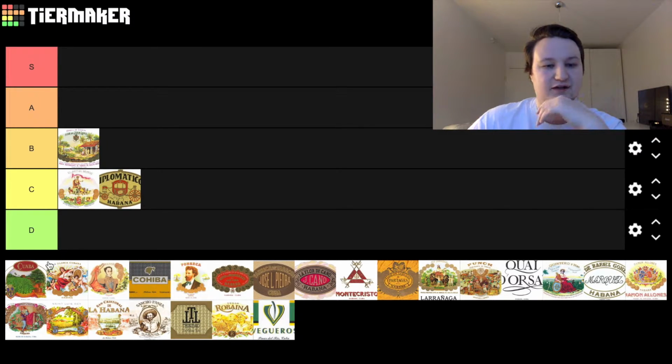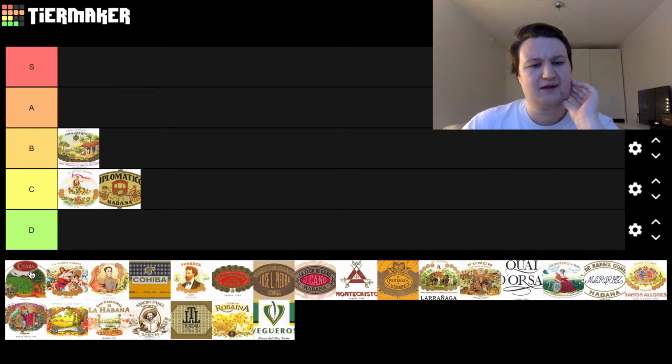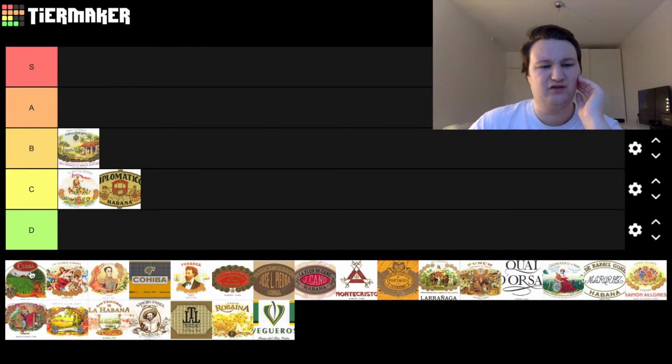Cuaba. Now this is a very interesting one. Cuaba is unique. If you don't know, they only make figurados. It was conceived in like 1997 or 1998 or 9, one of the last years in the 90s. It hasn't been around too long. It doesn't have too many Vitolas, I think 3 or 4. They're all figurados though, which is like a cool homage to the past, but they don't have any regionals.